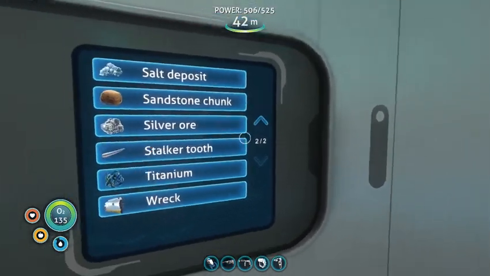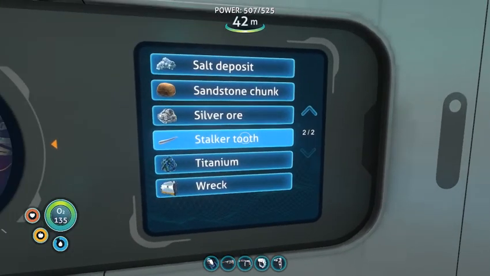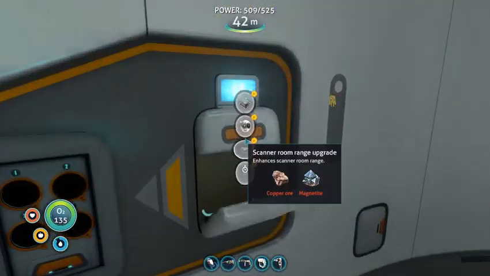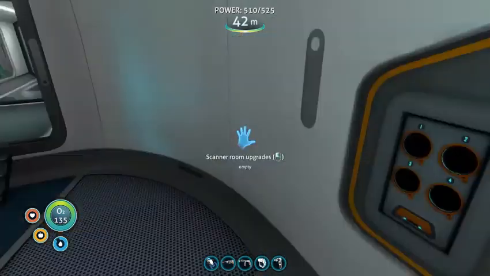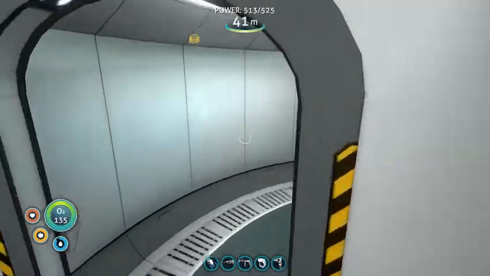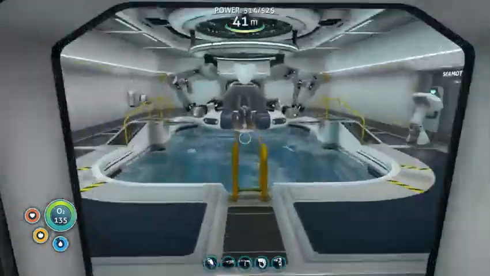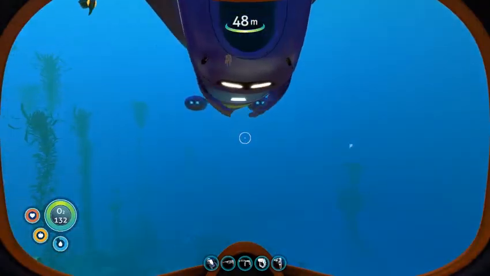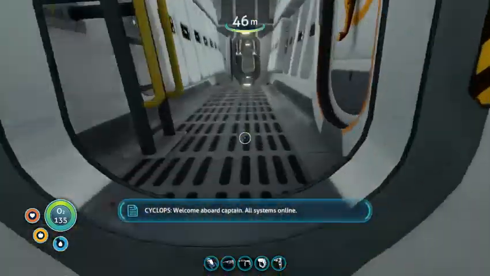It's got Rex, it's got Stalker Teeth, which is something I'm probably gonna end up using a lot. We can, of course, upgrade things, but I have no interest in doing that right now because this is just our base of operations. Because, once again, we have a message to listen to. So let's go ahead and climb aboard the Cyclops again.